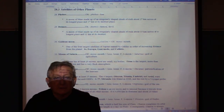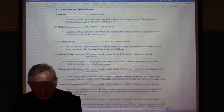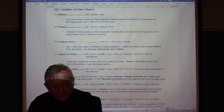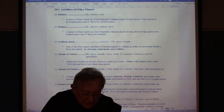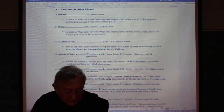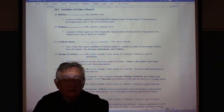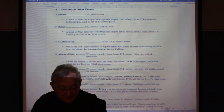Good morning. Today we're going to start the third section of Chapter 28, which is due on May 4th. I want to backtrack just a little bit on page 732 to look at the tides of the Earth. We did the tides a long time ago with Dr. Wood, and he showed you that diagram right there of the Earth's gravitational pull pulling the water in one direction for the high tides. I just wanted to call your attention to that picture.